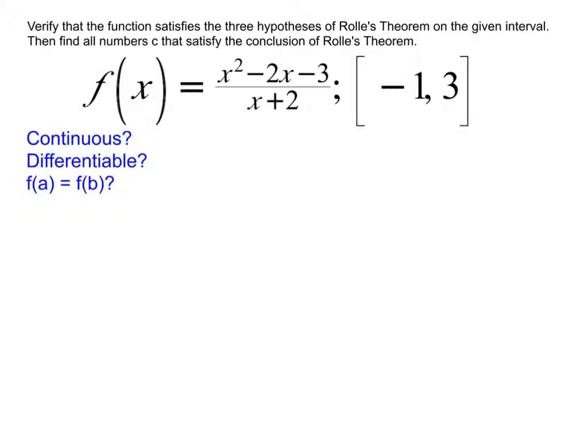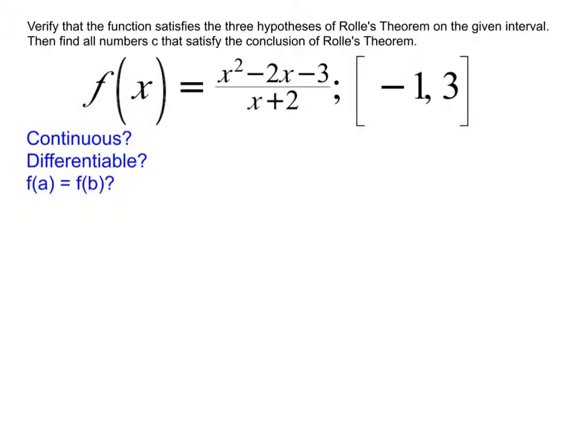Basically, if we're just looking at the graph, we're just looking at the part on the right side. So we're looking at the right side of a rational expression. Because we're just looking at that one section of this graph, it is both continuous and differentiable, because this is not interfering with where the asymptote would happen. Now, if we change the interval to include the asymptote, then we wouldn't be able to go further.